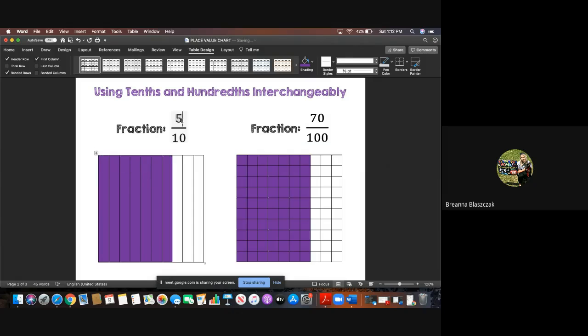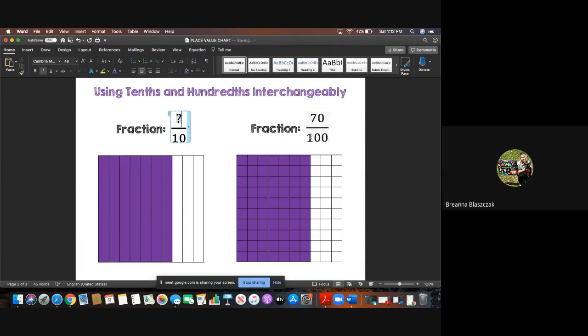If we had our question mark here, you can always work the same way. 10 times 10 is 100, so blank times 10 would get us 70. That would be 7. Or you could also divide. 100 divided by 10 is 10. 70 divided by 10 is 7. So 7/10 equals 70/100ths. And it follows the same pattern. All we do is add a 0 to both of these numbers, or we take one away.